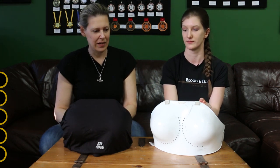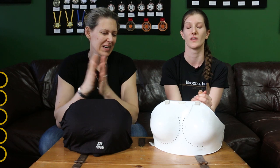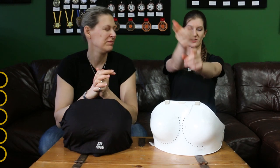The Maxi Guard doesn't move at all — it slips right into the bra cover and stays pretty much exactly where you left it. The only thing I don't like is that there is zero compression; you're stuck with this hard shell that doesn't go anywhere. It can sometimes limit your motion because you've got a whole extra thing out there. One small thing: I would like to see it in different colors, because I usually wear it on its own and I'd love something that's not just bright white. But that's just a personal preference.